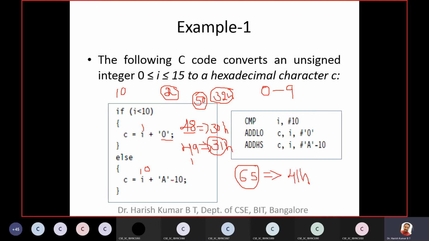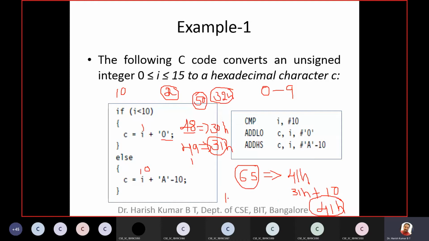Now from 41H, how much are you subtracting? 10 you are subtracting. 41H minus 10 is 31H. 31H plus 10, how much does it become? Again 41H, which is nothing but the hexadecimal equivalent for the ASCII value of uppercase A. So when I give 10, I get the hexadecimal equivalent of uppercase A.